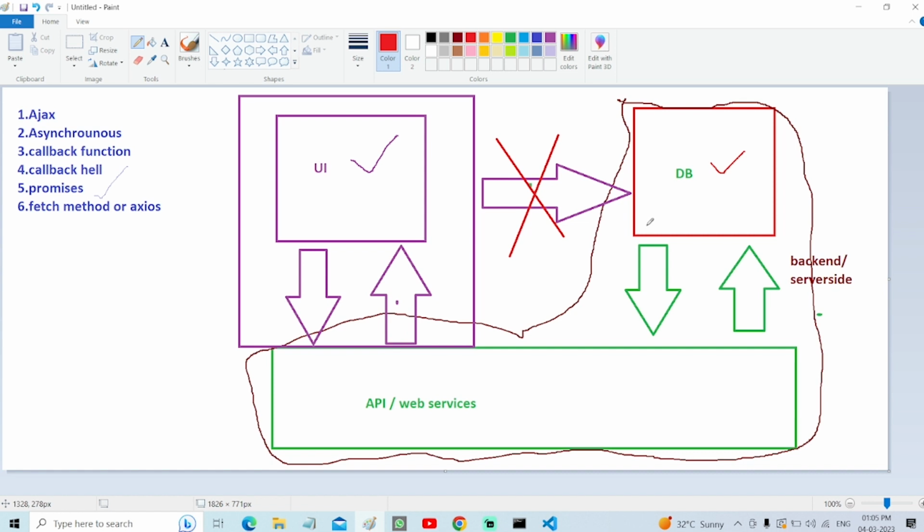So what we are doing, we are installing a library, a package, a software, which helps you to create RESTful APIs. Full APIs.